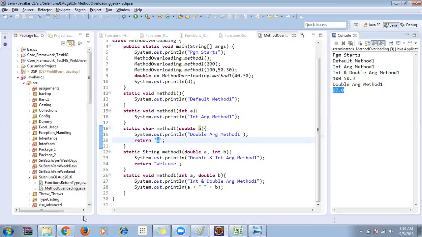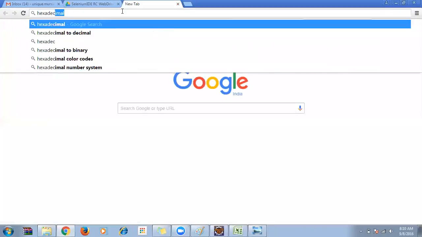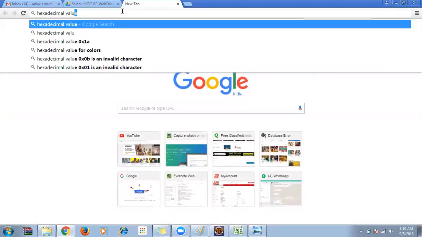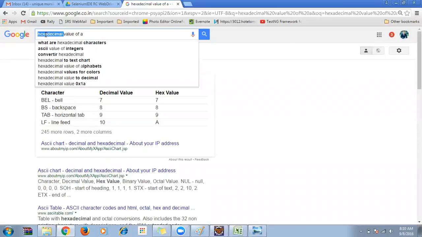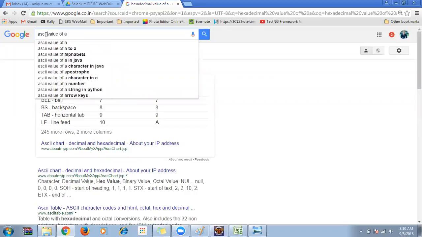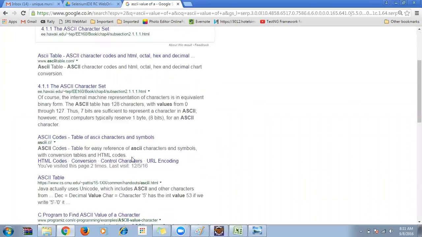Okay, the hexadecimal value of A. Decimal value of A. So ASCII value. Okay, it is converted into that and it's given the ASCII one. That's the thing, the ASCII value of A.